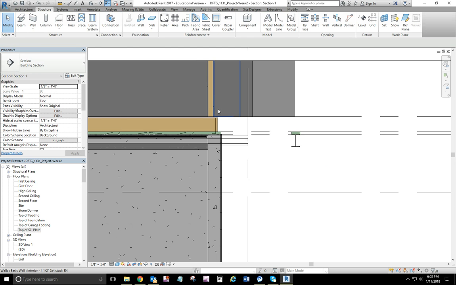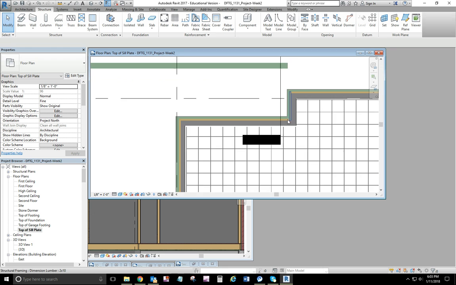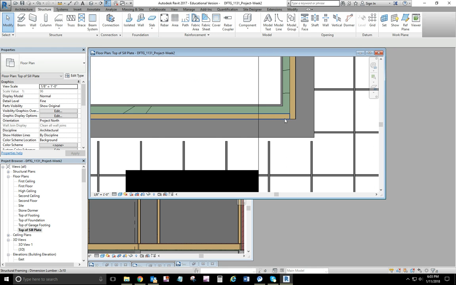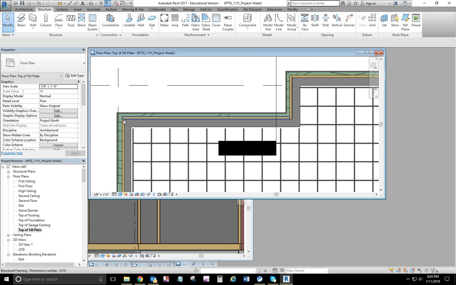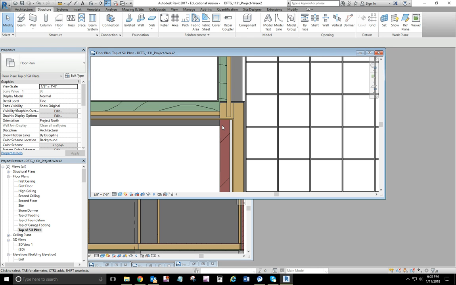The walls were kind of wonky in here, on these front two walls. That end's okay.